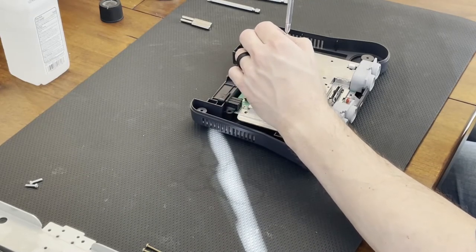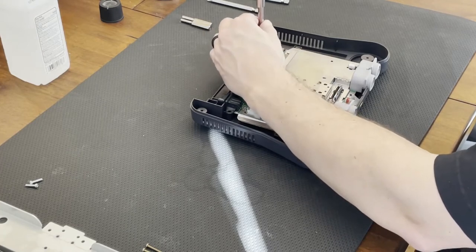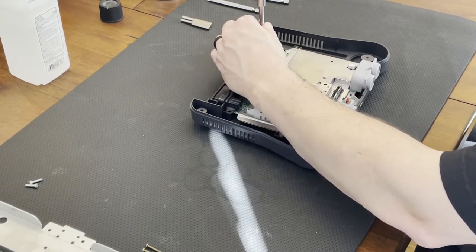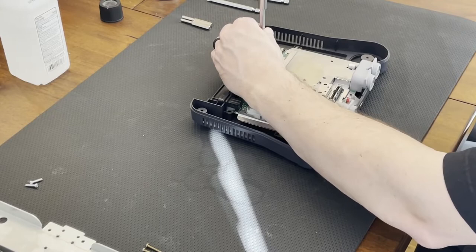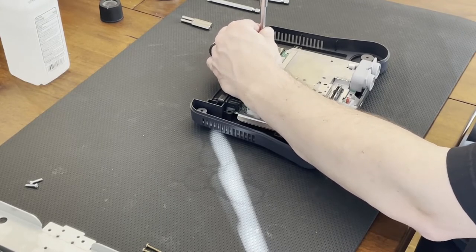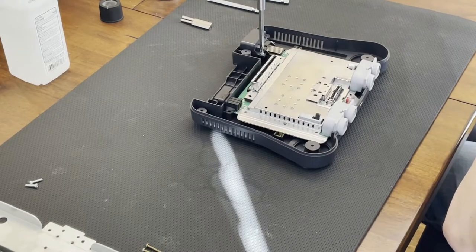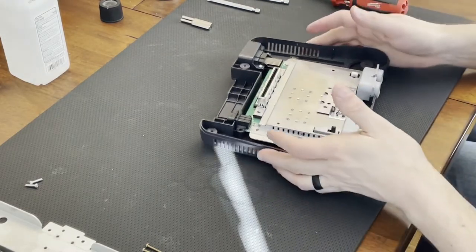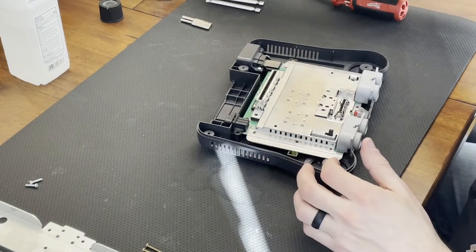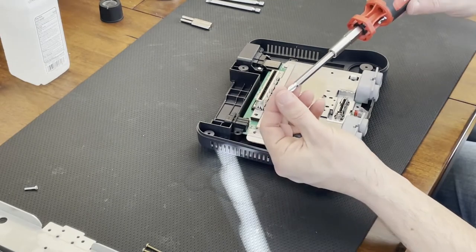Just hand snug. I'm definitely not over-tightening. This is plastic. It's getting it down. I'm using the tips of my fingers, by the way. That's your human... what are those things called? Those wrenches that automatically stop when you get them too tight? That's what I'm doing. I just pull my fingers back. I just use the tips of my fingers because they can't tighten too much.